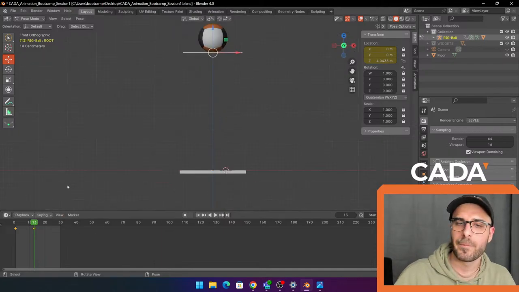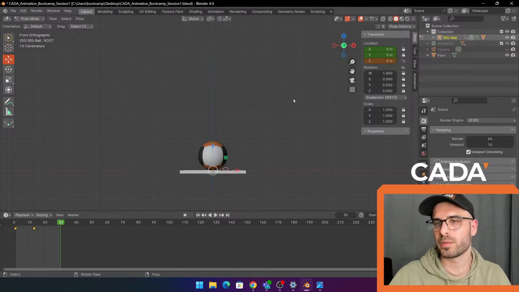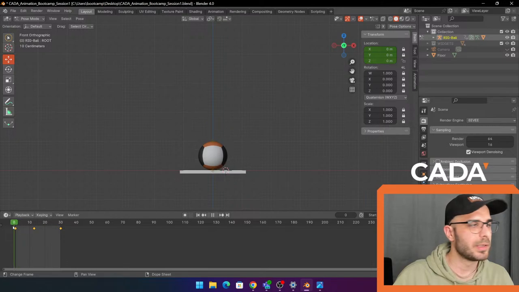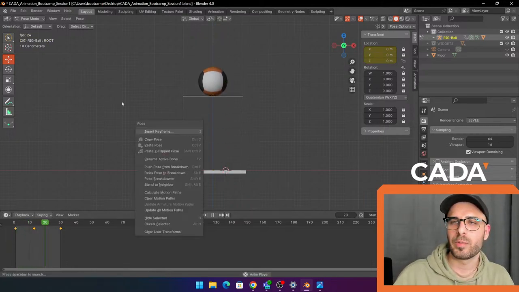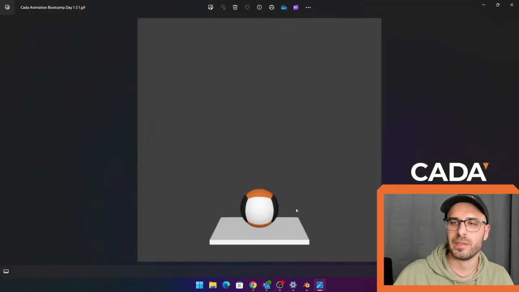Okay, and then we want another down pose. So for the down pose, we can set over here, we can set the transforms to 0, and then I, and set the location keyframe. Boom, boom, boom. Nice and simple. And now if we play it back, it doesn't look like what we expect at all.